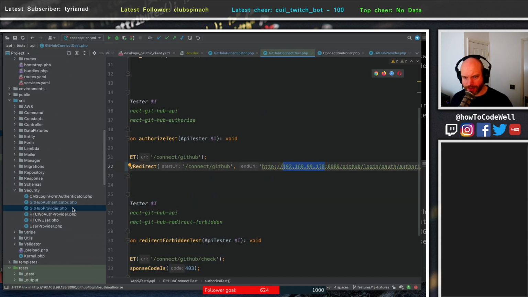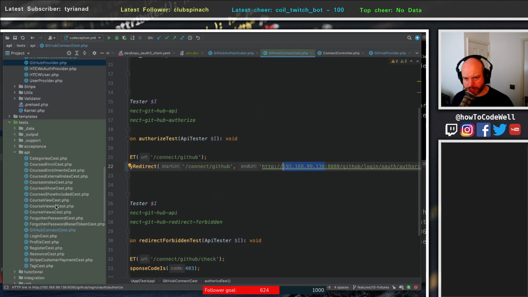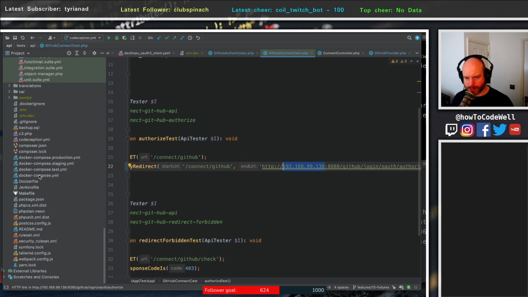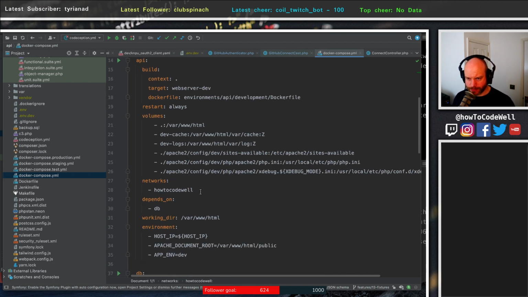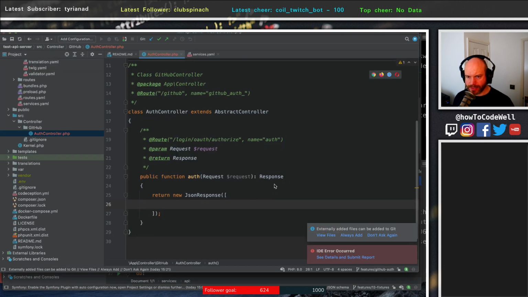So I'll show you the Docker Compose for the main thing. We have external networks, which is how to code well, and we attach them to here. So I need to add this.